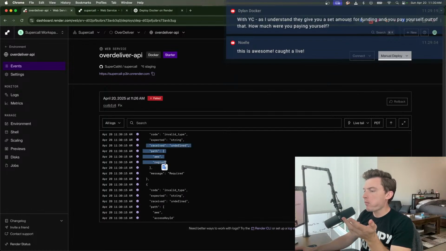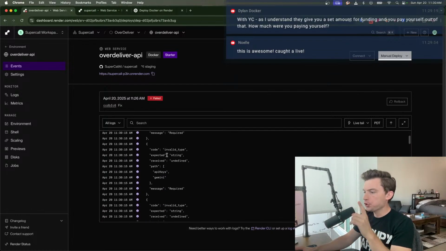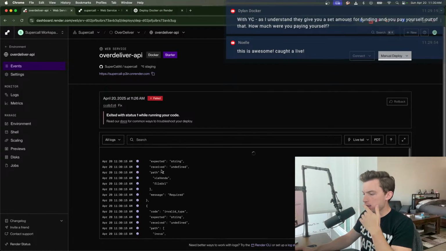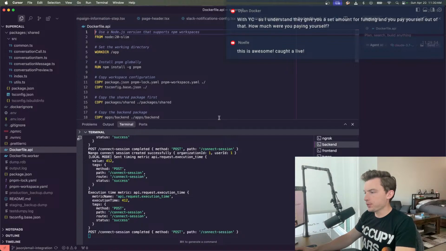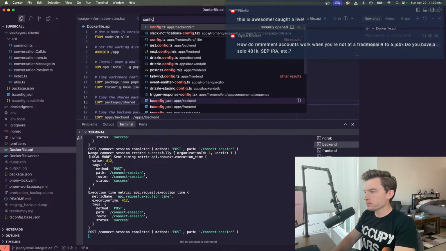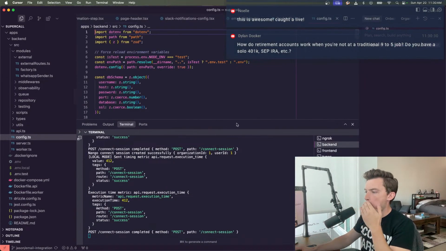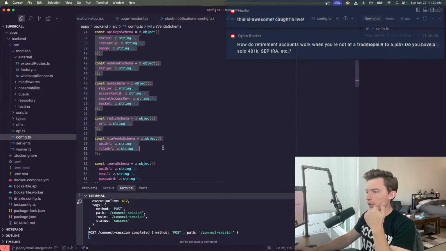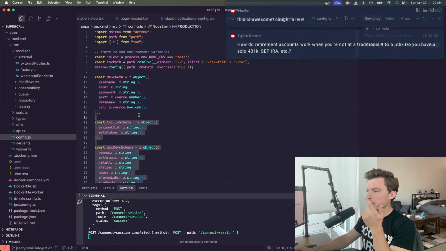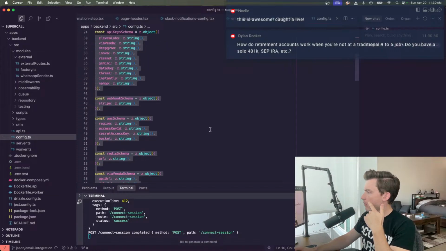Okay, cool. This error, dude, this is actually such a good idea. You guys should try this in your own projects. It's actually the other guy that came up with it. Look at this file. It uses Zod and looks at the whole schema for what the environment file should look like.